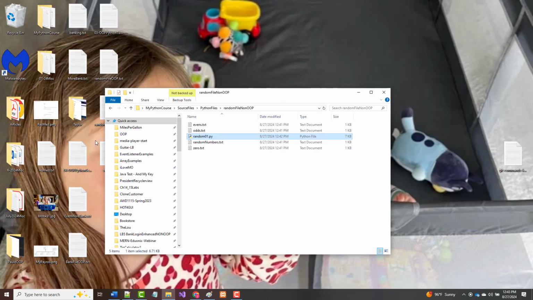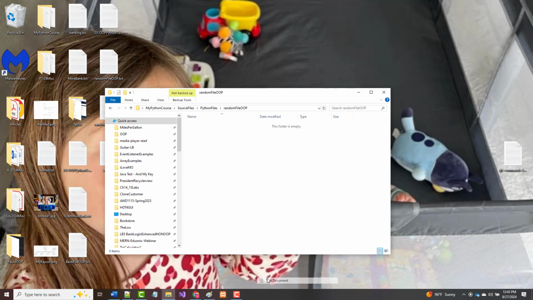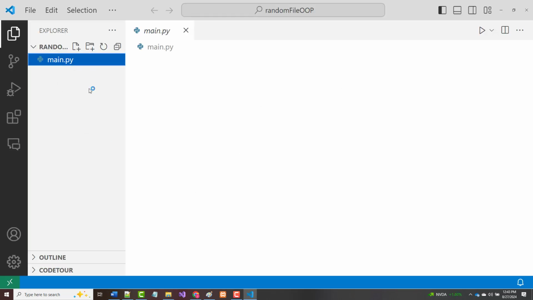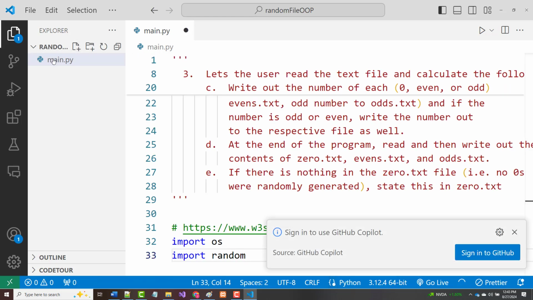Why? Because now what I want to quickly do before I finish this up is open up the random files oop. And let's just go in there and make a new file. And again, we'll call this random. In fact, let's call this main. I think we should be able to do that, probably. Main.py. And now when we come in to open this up, that's all that's in there, of course, and it's empty. But if we come in here and paste, now we've got all that stuff in here.